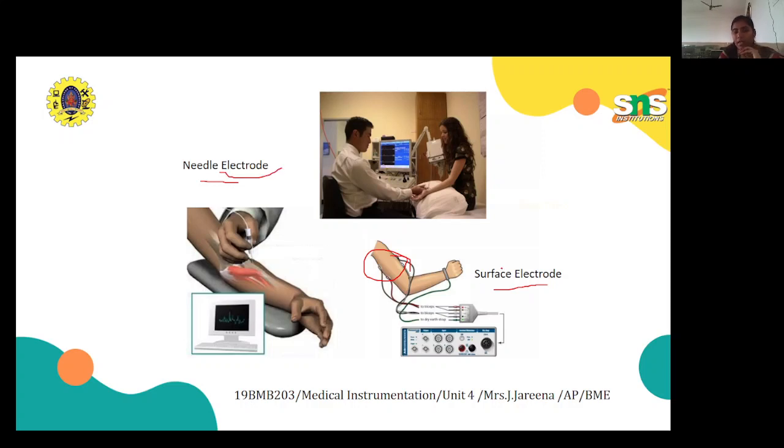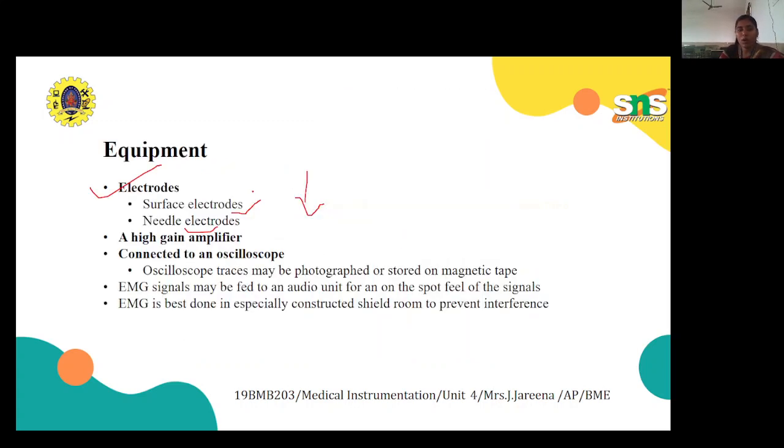Once again I'm repeating, the electrode is the thing which is used to measure or tap the potential which is being generated there. Based on the application or the need or the demand, we have two options: one is needle, another one is surface. When we want to measure just the average potential, then we can go for a surface electrode. If you want to know even more detailed information about any specific single fiber of muscle cells, then we need what is called a needle electrode. Okay, so this is all about electrodes.